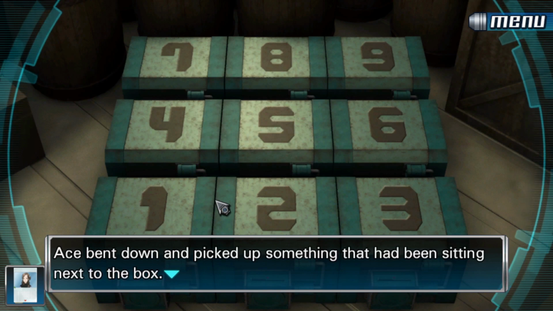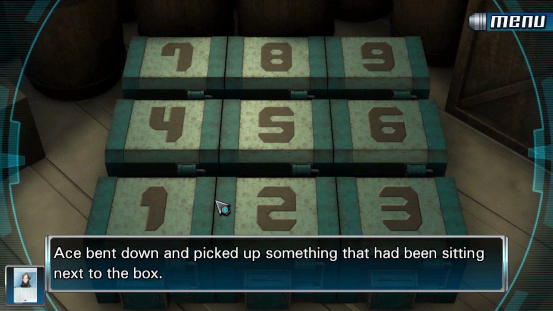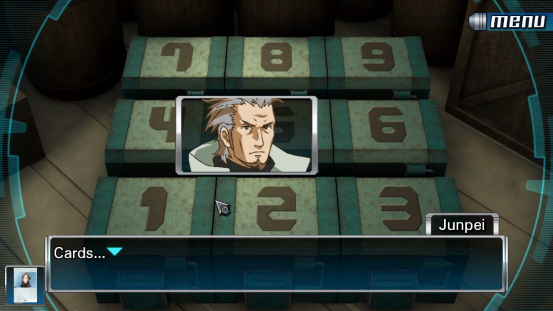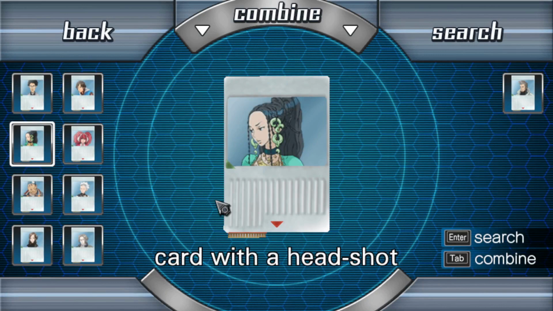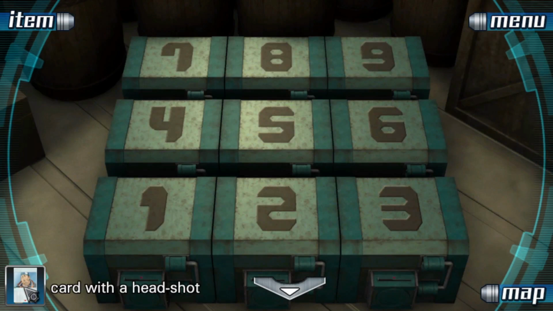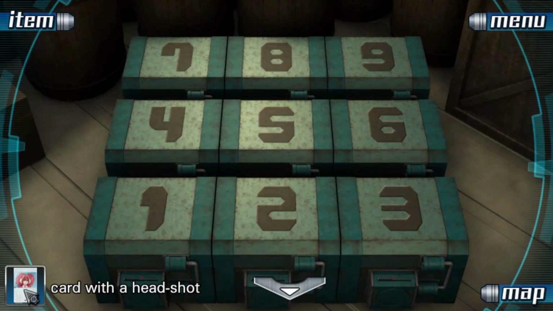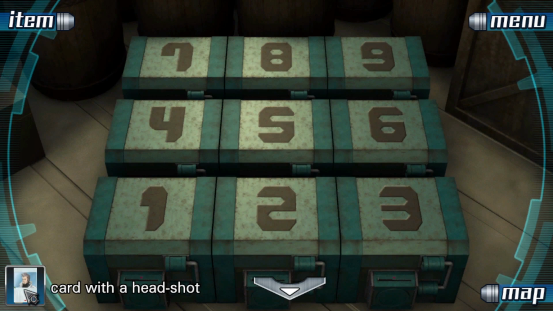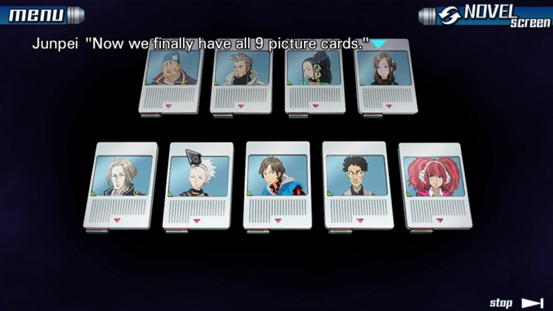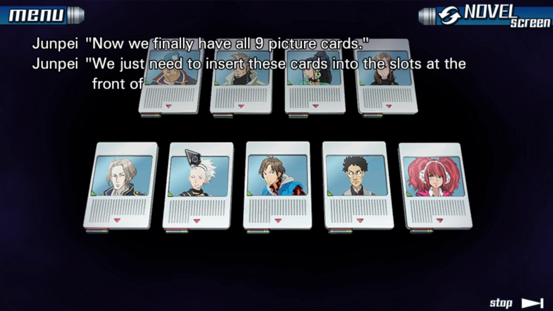Ace went down and picked up something that had been sitting next to the box. Junpei, take a look at this. Cards. Okay. So I need to use these to open up. Where's Ace in here? He's one. Now we finally have all nine picture cards. We just need to insert these cards into the slots at the front of each box.